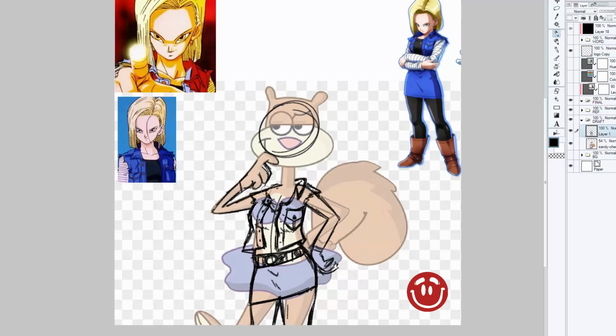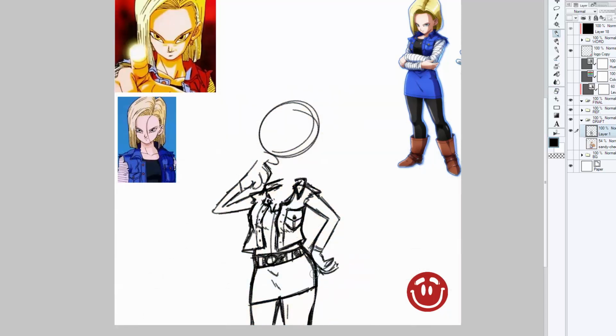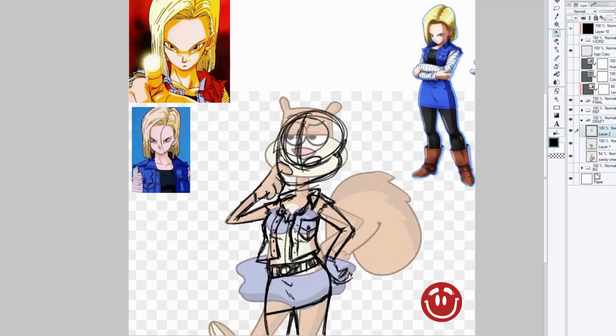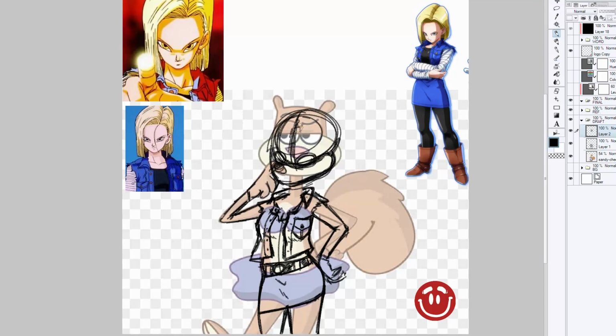You gotta look at the composition of the character and make sure that it's fitting. So in this case, I left the head for last because I hadn't quite decided which way I was gonna go, whether I was gonna be using mainly Sandy as the base and then adding on some Android 18 or vice versa. So I think in this one, it really goes into a cross where I do take a lot of Sandy, but I also take Sandy's composition a little bit.